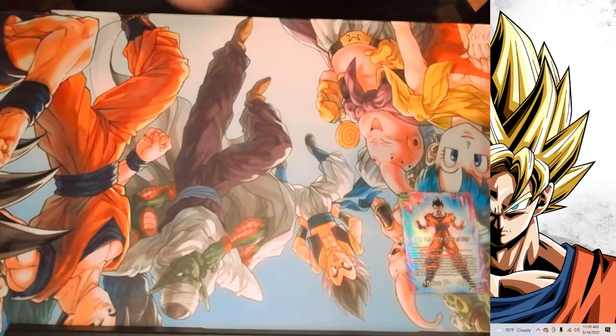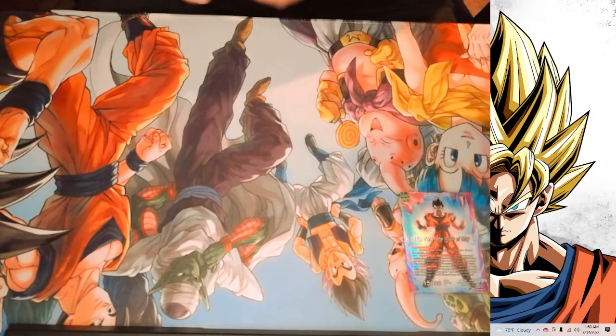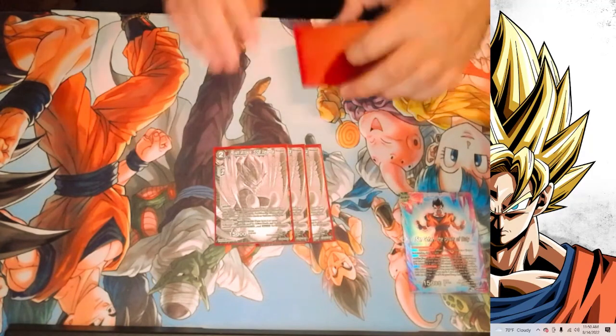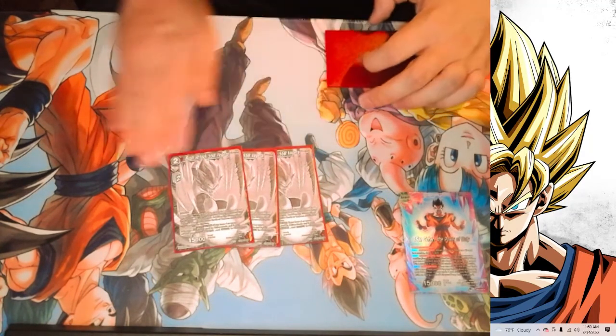Now, we're going to go into the ZENKAI Z deck. Like I said, I printed these out, and unfortunately, the printer at work does not have color. So hopefully these will show up. 3 copies of Rush Attack, SS Blue Vegeta.